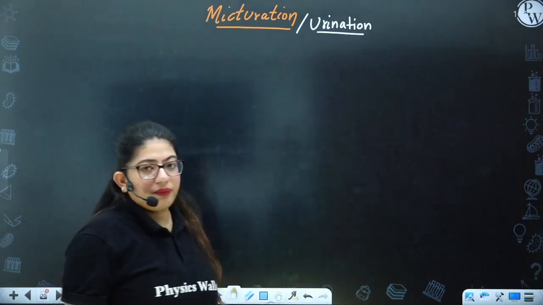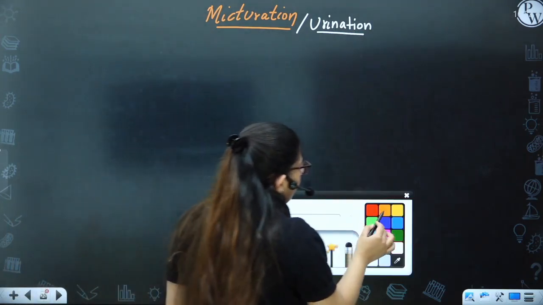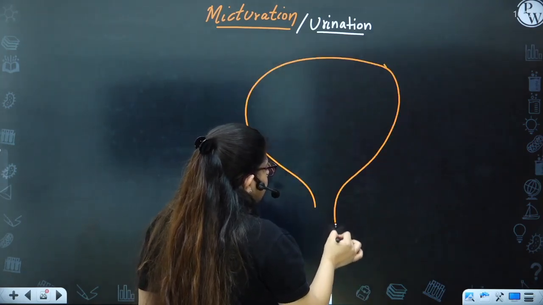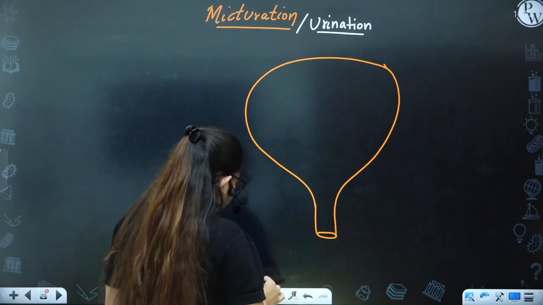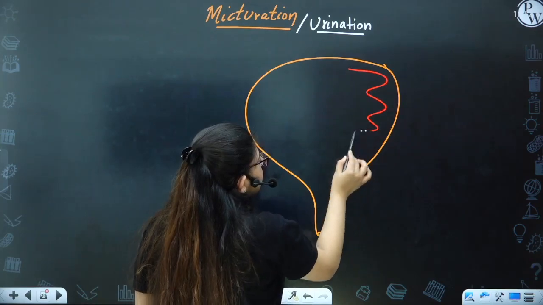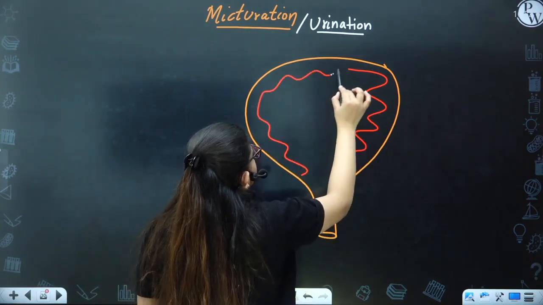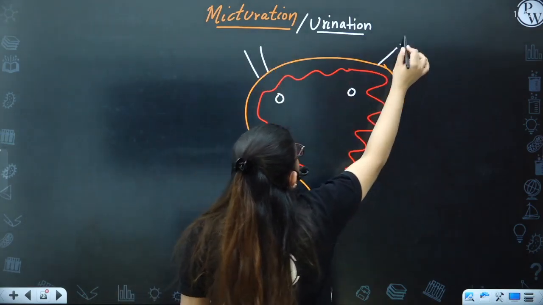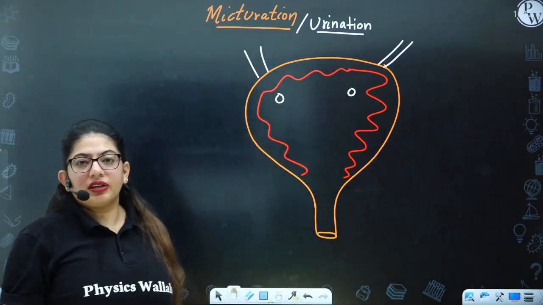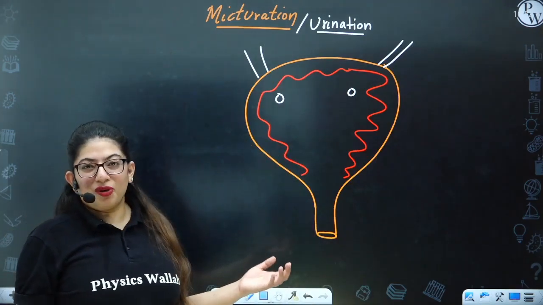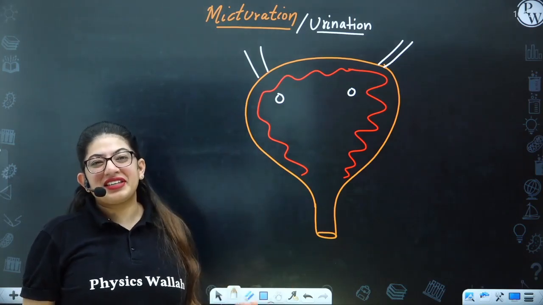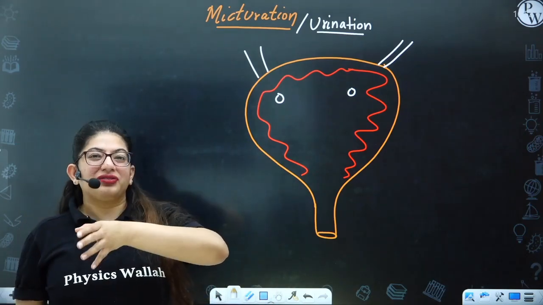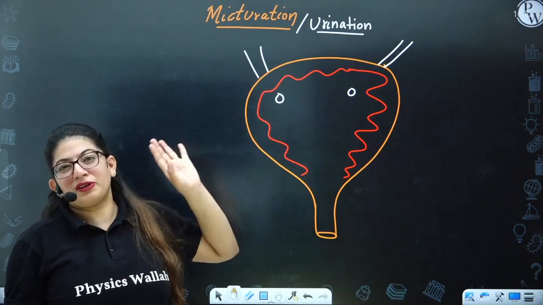Process of release of urine. So for this you need to understand the structure of the urinary bladder. This is your urinary bladder and this is the urethra. The urinary bladder has muscles in it. It's a highly muscular, pear shaped organ. And here the ureters enter like this. And ureters bring urine from the kidney. Now you will see, ma'am, it looks like a monster. In every class, every student says this to me.